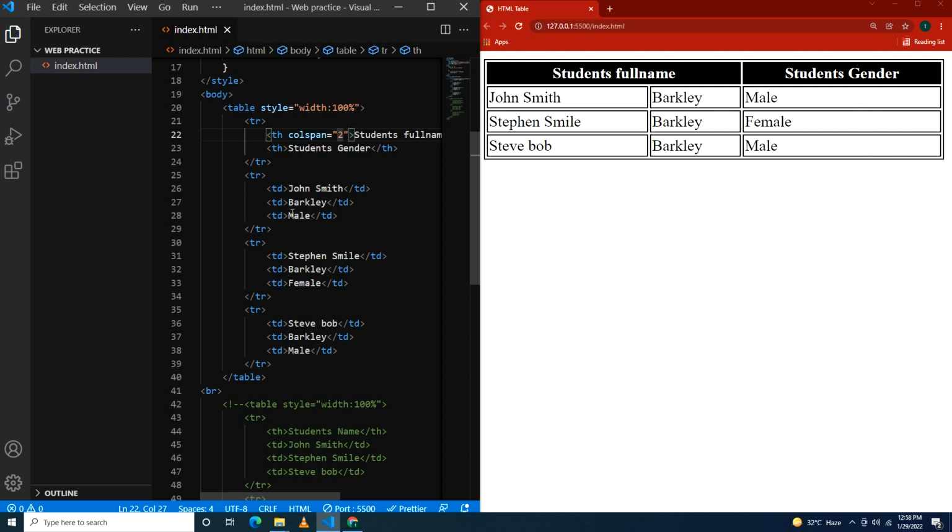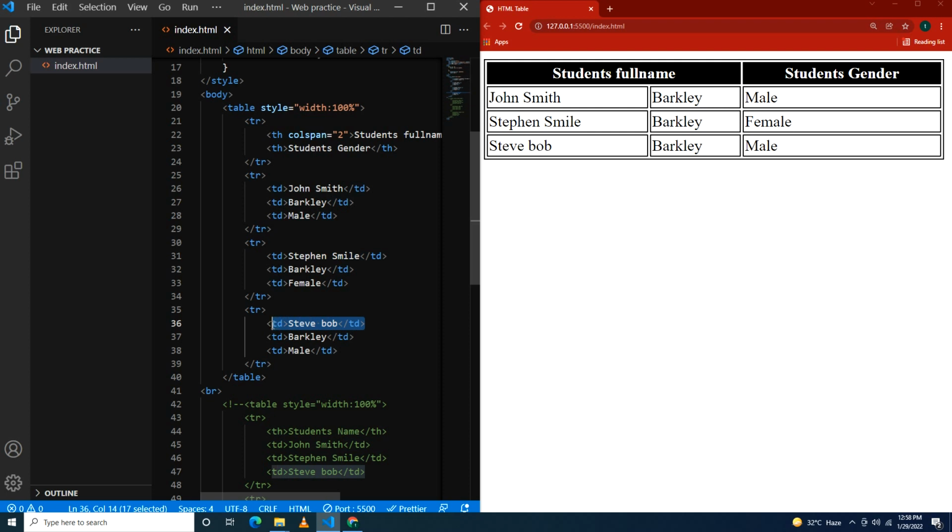So another thing again is the column part, that is instead of you merging the top part like this together, you can also merge a column, sorry, a row instead.